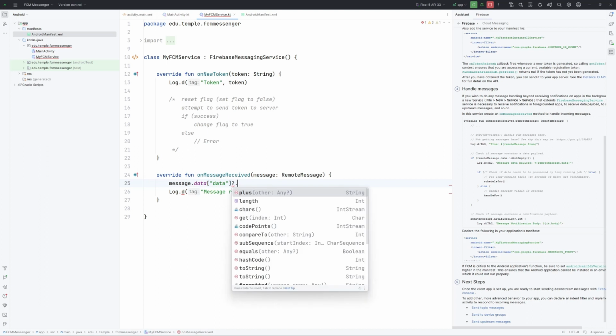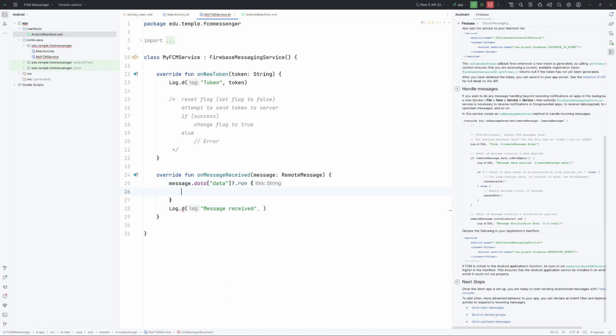So if there is data, then we'll do this. This is what we'll execute if the data is received, but only if the key is data. If this is not data, then nothing will happen. So this is processing the message.